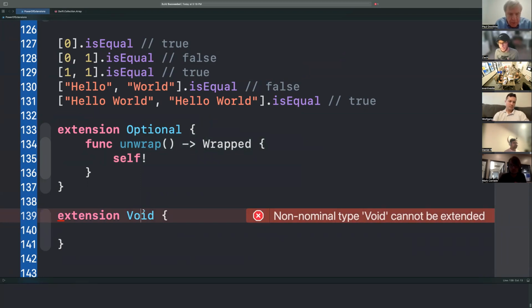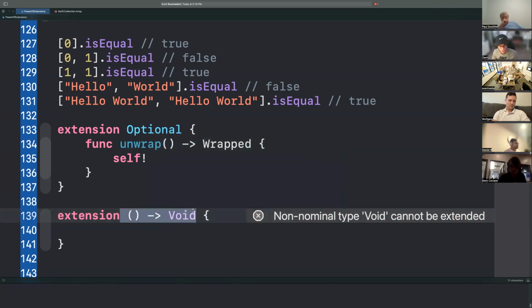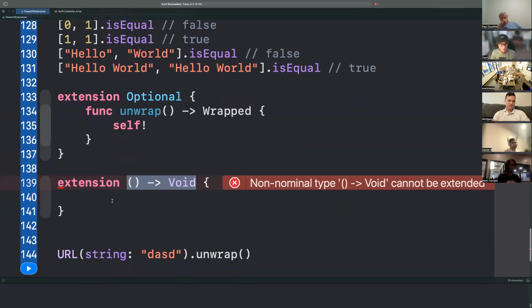Void is a non-nominal type, so we can't extend on it. I can't extend on a generic function like this. Can you do this in Kotlin? You can get a little bit closer to the syntax of functions having some extension versus something else. But in Swift, you have to have a concrete type.